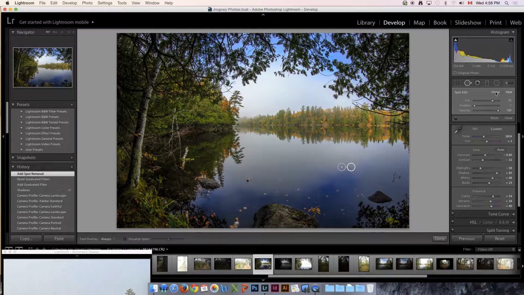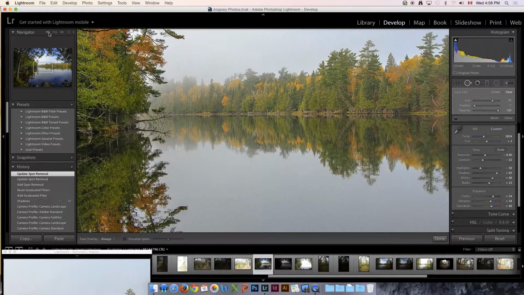Now I have two options. I have clone and I have heal. Heal is going to allow me to compare the pixels near that spot to fill it in and to make it look natural. Clone is simply going to take a copy of the part that I click or move around here to replace the water that was there with whatever's in the circle.